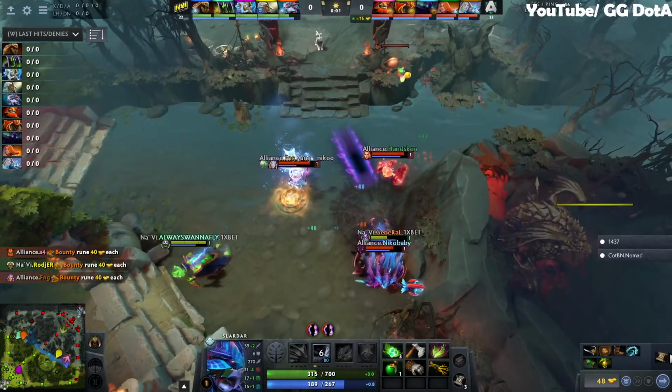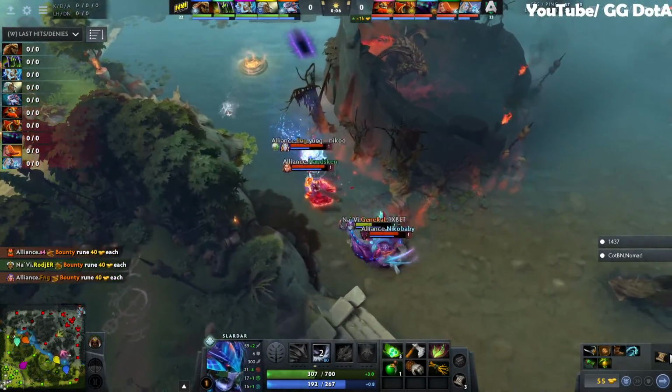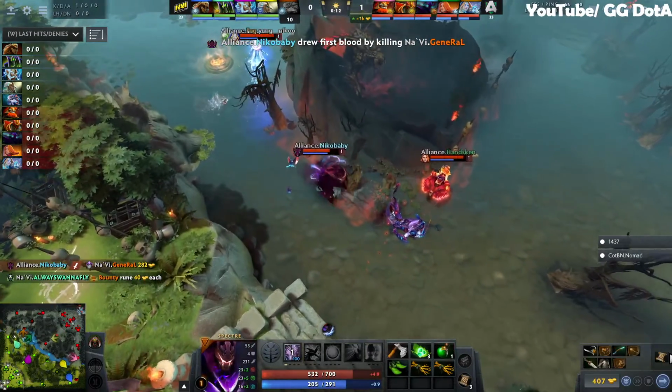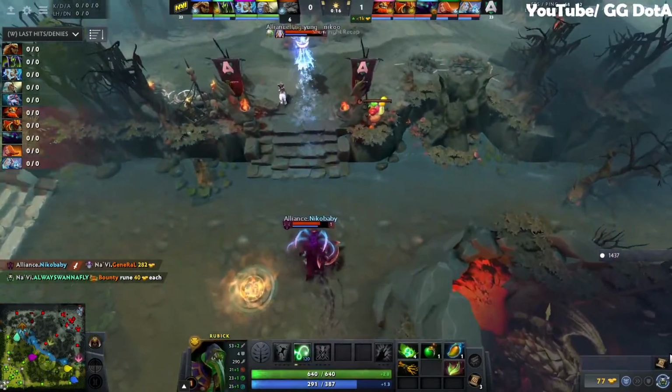Handsken going for the bounty. In on Slardar right now. They're getting on top of him, but they're able to grab themselves the bounty rune for Frostbite. On FNG. They got him. He's dead. LSA comes through as well. Right click. That'll be a first blood. Good start from Nikobaby. He loves his first bloods.